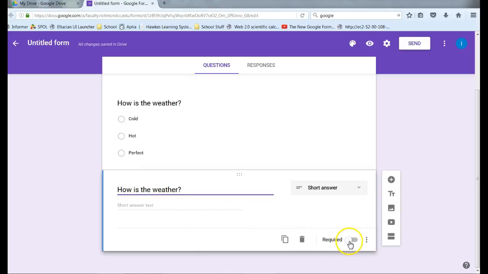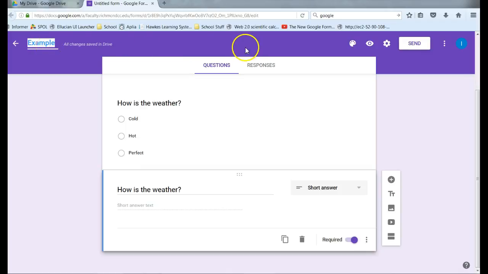And the other option here is required. When I show you the actual form, that would mean they have to answer this question to submit the actual survey. Over here you can change your text styles. You can add pictures and videos. Up here I can also give this an actual file name. I'm just going to leave it as an example like we had.